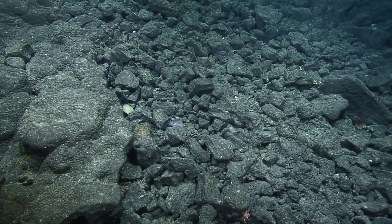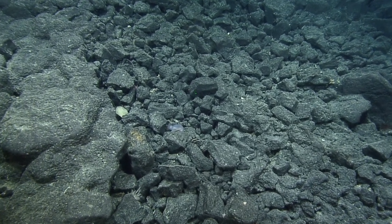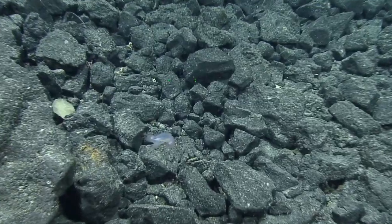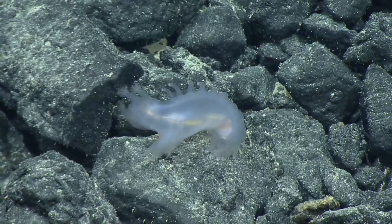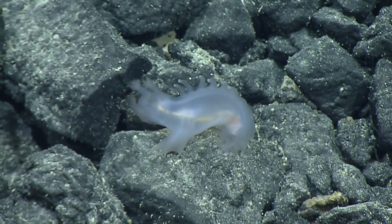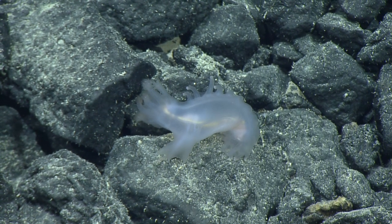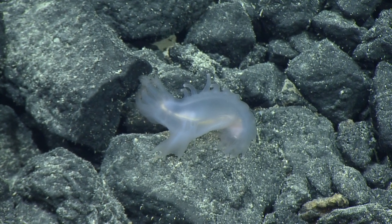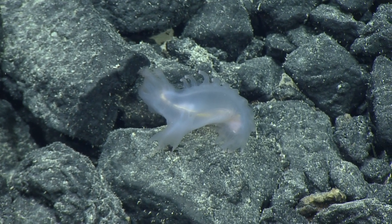So Sanko was telling us a little bit about, apparently Mike was talking about seeing a cucumber on a rock earlier, and I believe you said that you're not used to seeing cucumbers on rocks. Yeah, that's what I said. Yeah, it wasn't Mike, it was you. Okay. So actually, cucumbers can be common on rocks, especially in more shallow environments.